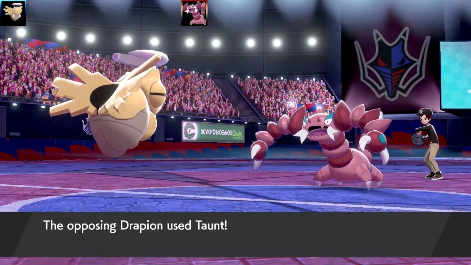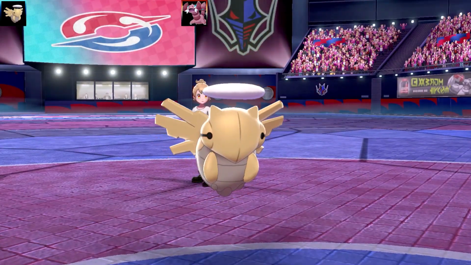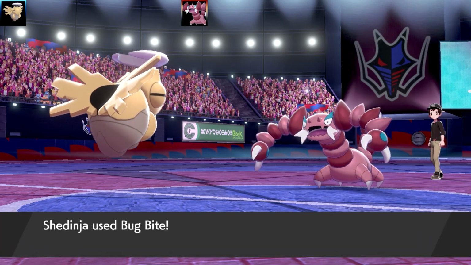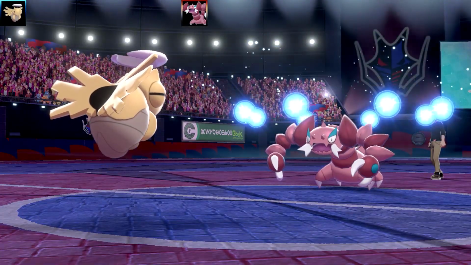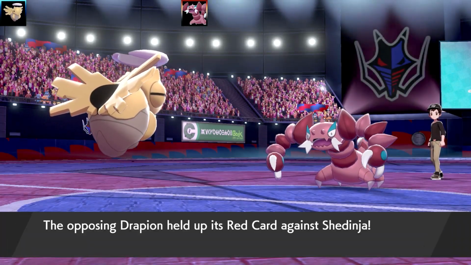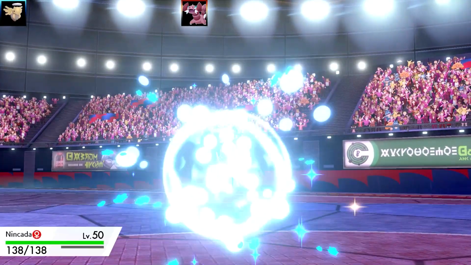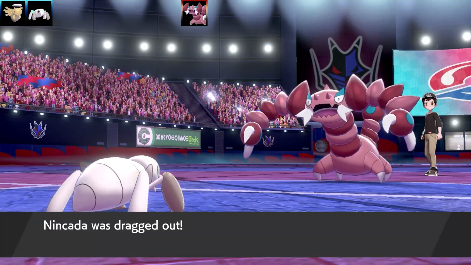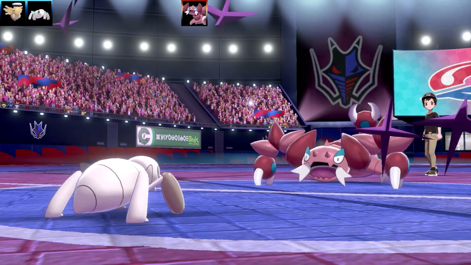Now, this team I was versing was a very competitive team. This wasn't memes or anything like that, so I was like, I'm not sure, am I going to last one turn or what? So go for a Bug Bite here. Bug Bite does the right damage there, and now I can see it's got a Red Card. I'm like, okay, it's definitely got entry hazards, so this is a problem. So I'm thinking it's probably going to have, like, you know, Spikes, Toxic Spikes, stuff like that. So my little Nincada is going to get dragged out there, and it's going to set the Toxic Spikes up.